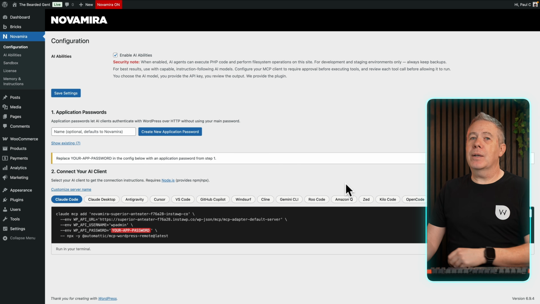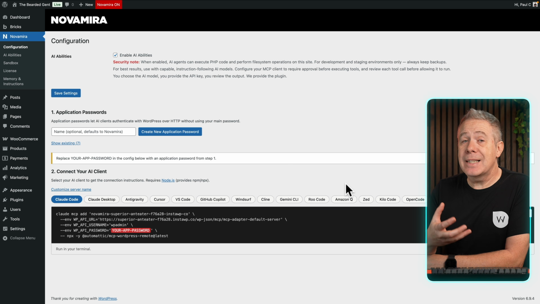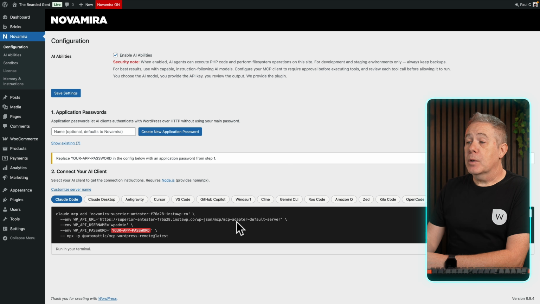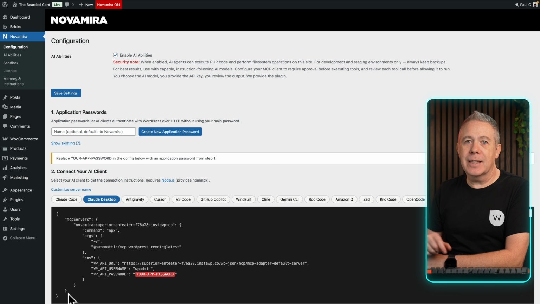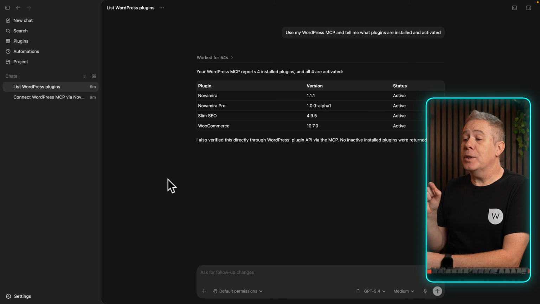But you can get around this limitation right now if your tool of choice isn't actually covered. What do you do? Well, you simply copy the settings, for example, like Claude Desktop, create your application password, replace this where it says your app password, copy this into your AI tool of choice, and basically ask it to create that MCP connection. That's exactly what I've done to connect this up right now to Codex until it's natively supported, which apparently is going to be coming either later today or in the next couple of days.